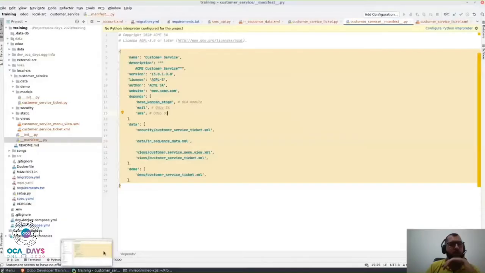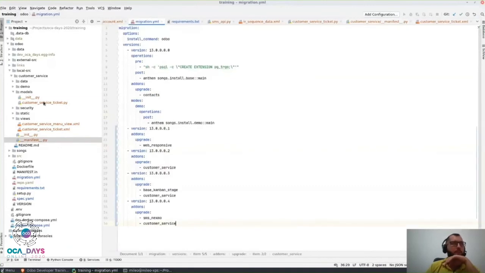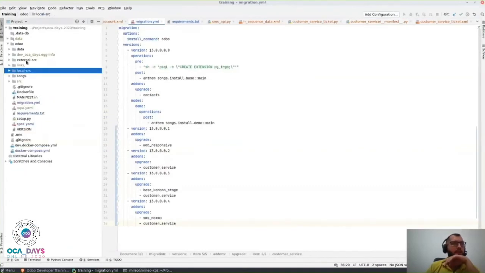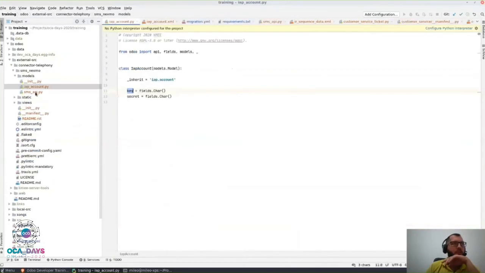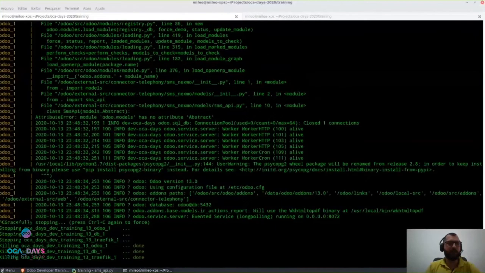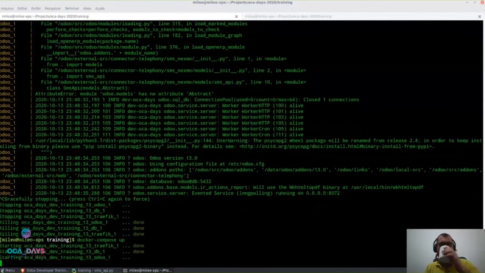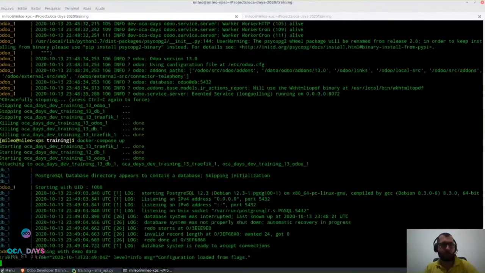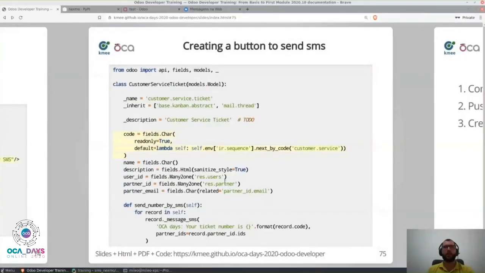Okay, it's abstract model. Let me fix it. Okay, let's try again.